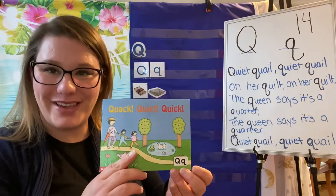Qua, Q. Hi friends, it's Miss Major. Today we're going to be singing the Five Little Monkeys Swinging from a Tree song, okay? With the alligator. So if you want to sing along or move with me, go right ahead, okay? Here we go.